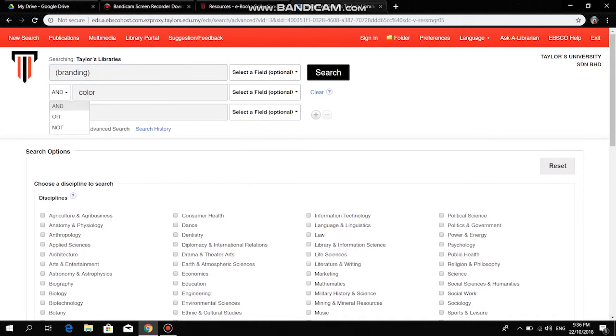So you have three options here: and, or, and not. The first option is when you want to find the book that has two keywords on it. So you will get the result of books that have keywords of branding and color.